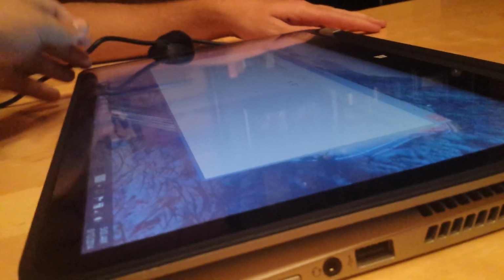Got your air vents there, which is nice. There's one on the side and on the bottom. You can see that. And there is the volume rocker I was talking about earlier that allows you, just like a regular tablet, to adjust the volume without having to use any software interfaces.